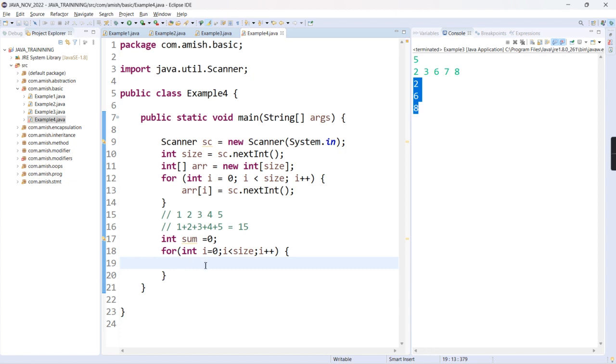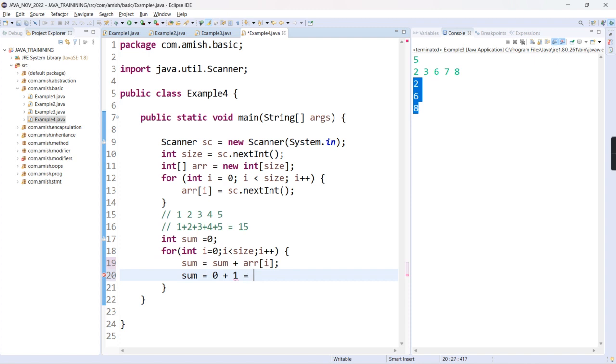Now what we'll do here, earlier we initialized sum with 0. Now we'll always use sum equal to sum plus array of I. It means we are always adding to this sum. So earlier it contained this 0. When we execute this for loop the first time, for array of 0, sum equals sum plus array of I, so 0 plus array of I. Array of I means the first value, so 0 plus 1.